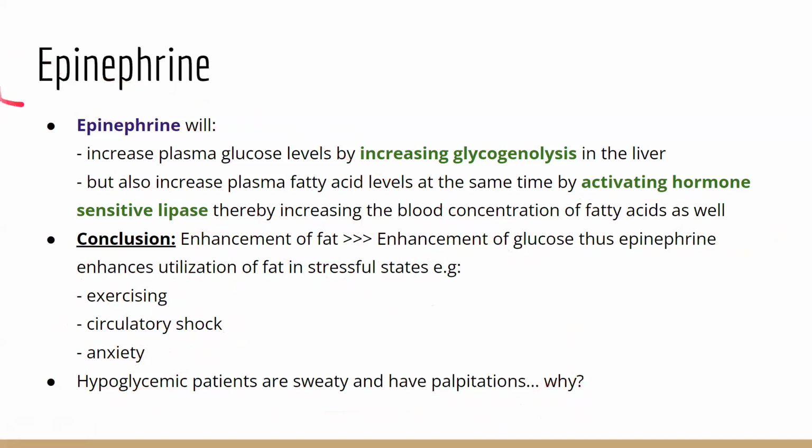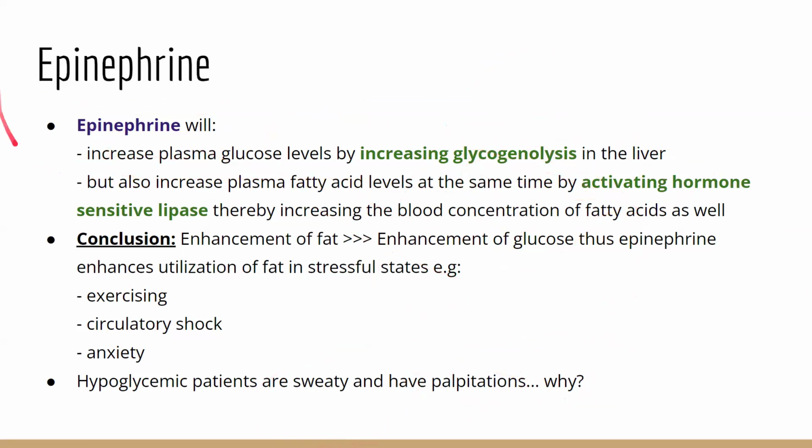Why is that? Because of epinephrine. The reason for that is epinephrine, because, again, don't forget its function as an adrenergic hormone. So it's sympathetic, so it's going to cause sweating and you're going to have palpitations. This is just to show that it has an effect on glucose. So you need glucose to increase.